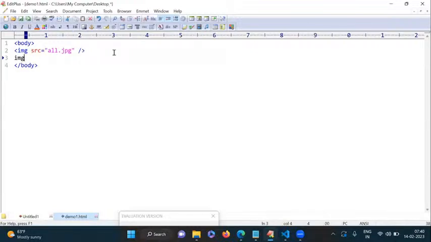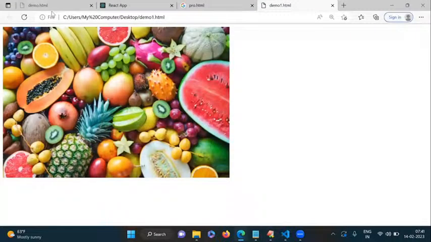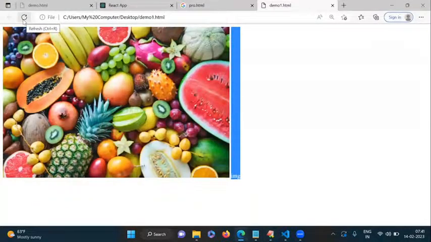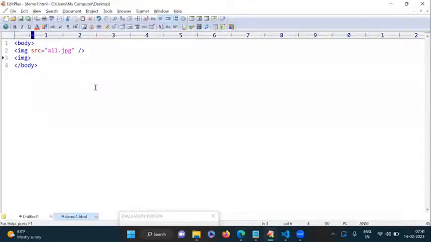Now if I place img, what is the meaning from the browser's point of view? Will it display any image control? What is the output you are expecting? It displays some simple text like this. When you place it inside angle brackets, less than and greater than symbols, then it is one element, but the source is not provided. That's why it is not showing any image control.